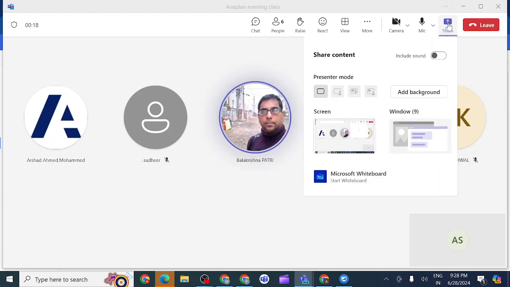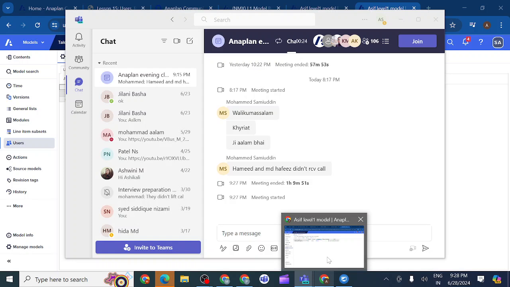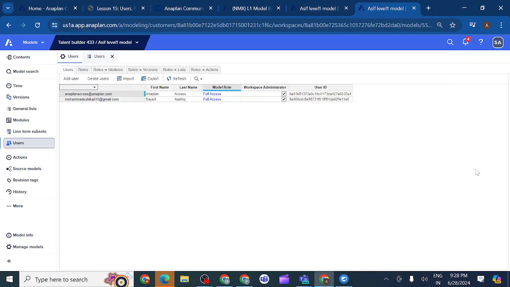If you remove any user or delete any user, automatically it will be removed from the user list as well. Delete or remove access, whatever you do, it will get removed from the user list. Any bottom level activity, if you delete it, automatically it will reflect in the top page for the users.